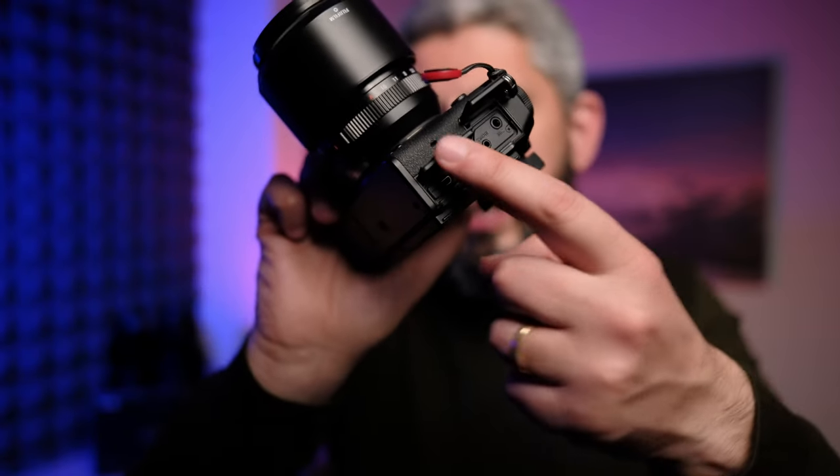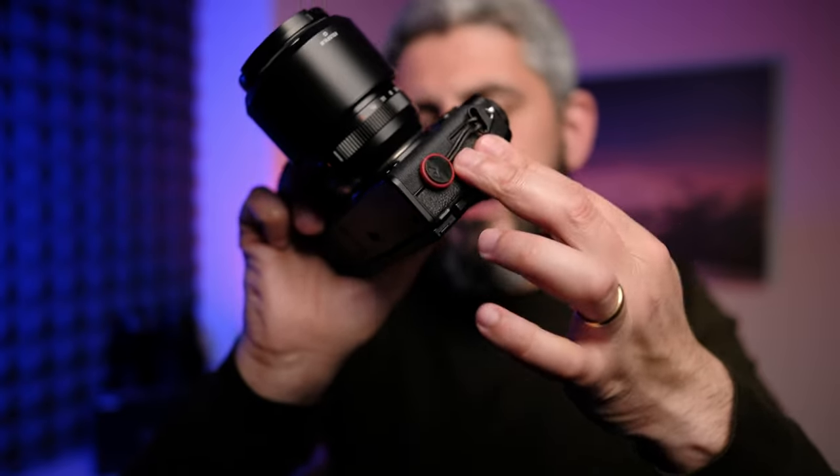Other than that, you will feel right at home. I much prefer the way they've done the doors on this side over here. They're actually doors rather than rubbery flip-flopping things. That's way better. It's really way better. I cannot think of anything that would tell me not to recommend this camera. It's a lovely camera. If you're into photography more than videography, look no further. This is a great camera.